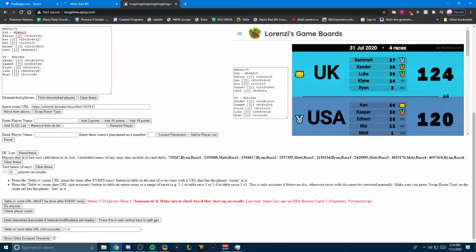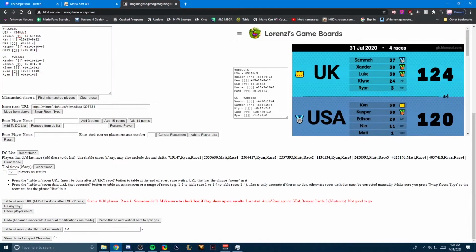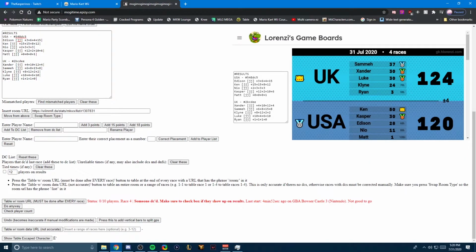So yeah, it does that. And then I'm going to wait for them to finish a race, and then I'll show you what you're actually supposed to do with it. You could ignore this, it's suicide bagging. It works fine. Even if someone has anti-cheat, it still gets three card positions.